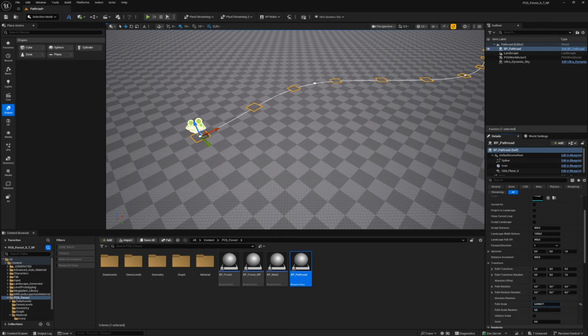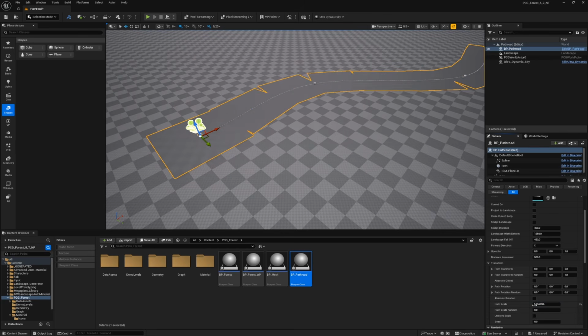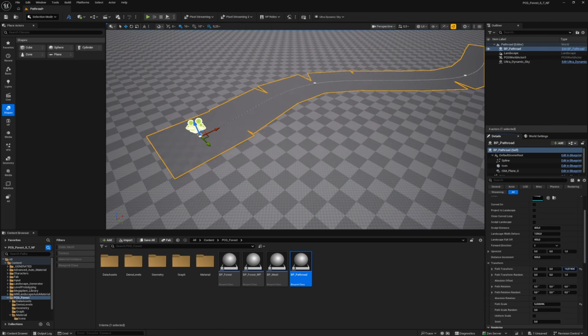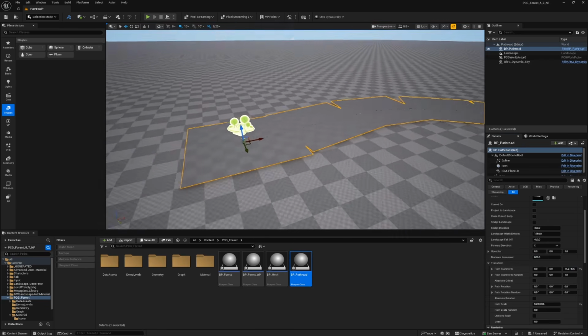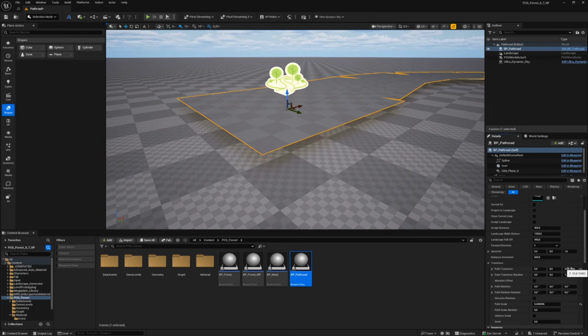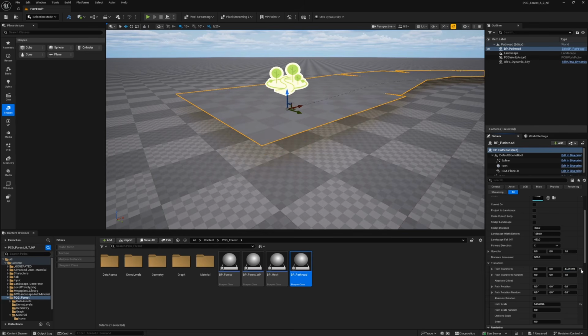Look for transform and open it. Look then for path scale and scale your mesh in the size that you want. Let's go to the distance increment. Here you can change the distance between the inserted meshes. You can see in the details panel that you can also change the position and rotation. Let's change the position of the Z-axis of the path, and you can do this also with the Y and X-axis.